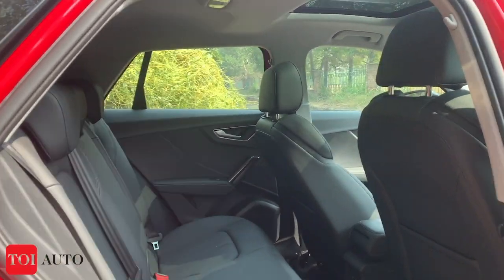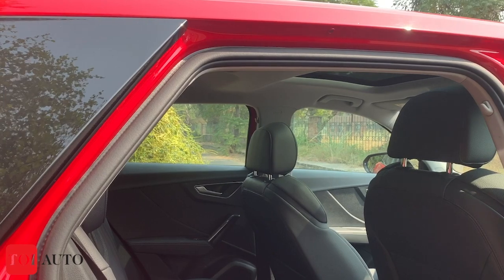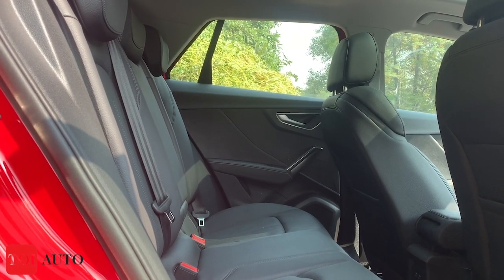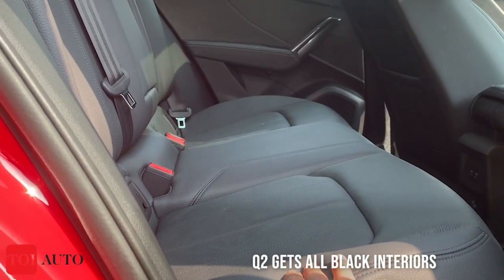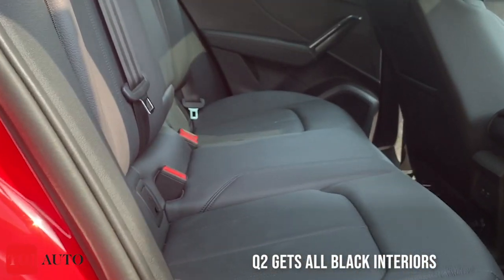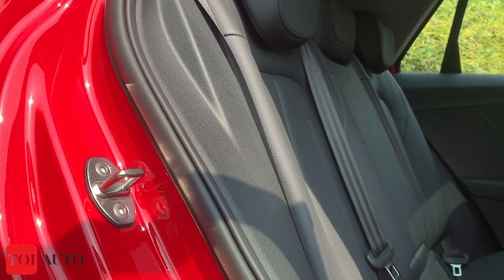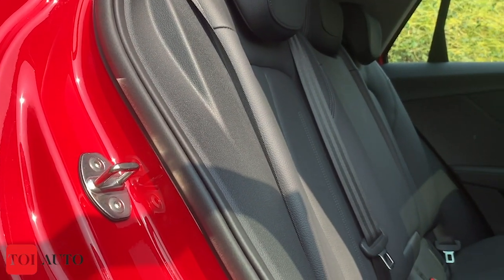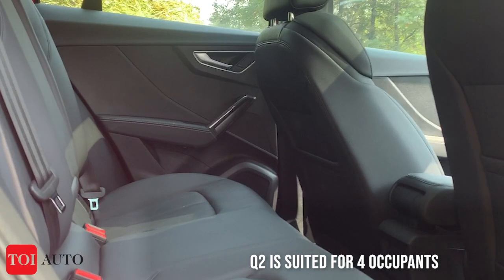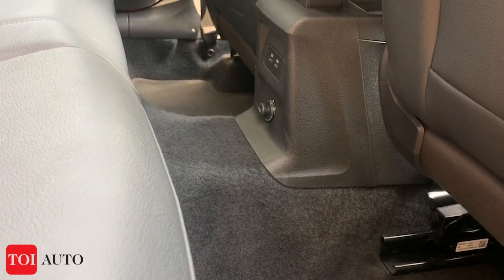Now let's look at the back seat. The car is just over 4 metres in length, so do not expect a huge amount of space, whether in the cabin or the back seat. But the Audi feels rich and premium. These are mostly bucket seats, so you tuck into them and can fix yourself in a very comfortable position. However, the backrest is slightly upright. You get a couple of headrests, and I believe this is a strict four-seater — the fifth person in the middle would feel the squeeze as the space is not much.